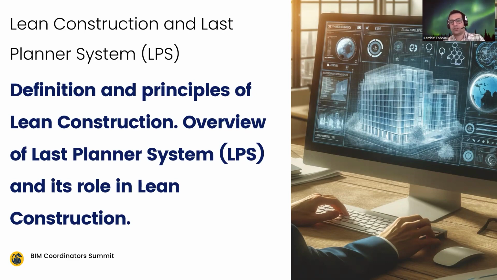At the core of lean construction is the last planner system, a collaborative planning method that seeks to improve project delivery by involving all project participants in the planning process. The last planner system operates on several key principles. First of all, it focuses on pull planning, where work is planned and executed based on downstream demand, ensuring that tasks are only undertaken when necessary. This contrasts sharply with the traditional push system, where tasks are scheduled based on theoretical project timelines, often leading to inefficiencies and bottlenecks.